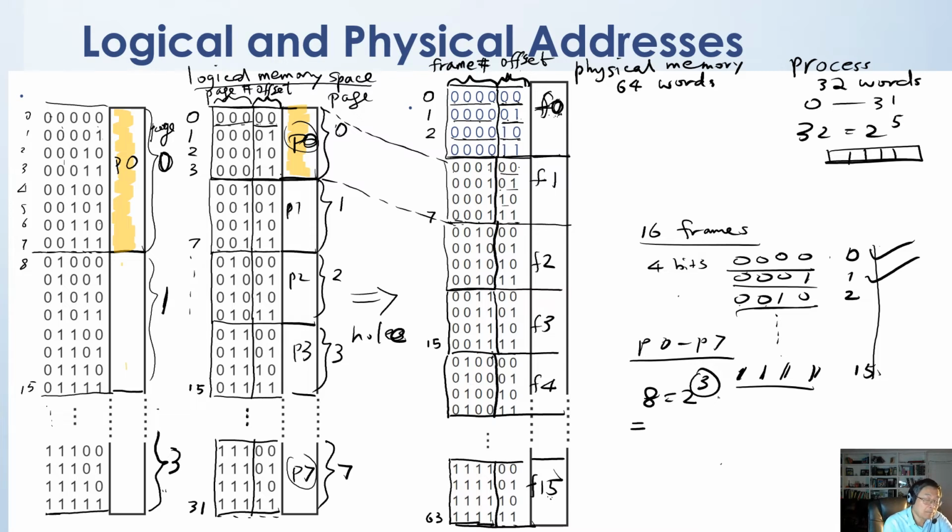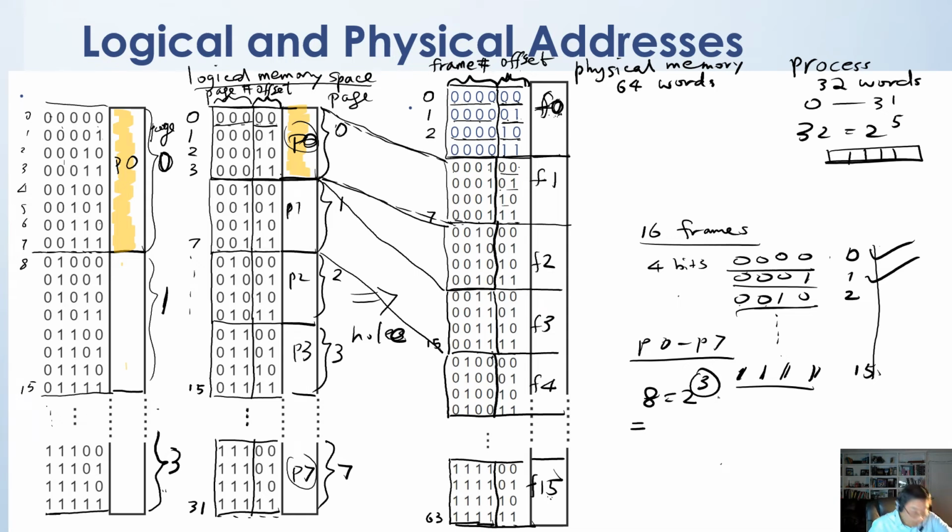That means the offset is the number of addresses in each page or each frame, because the page and the frame have the same size in this case. So then we can allocate each page to a frame.